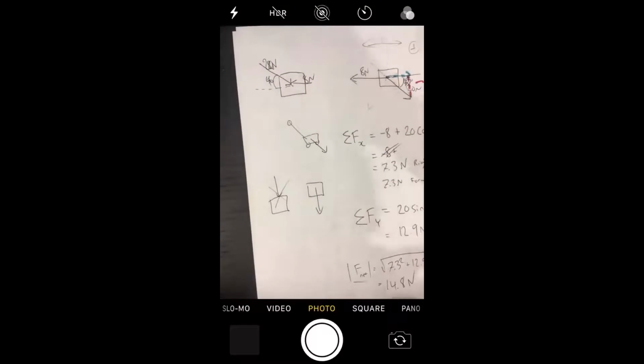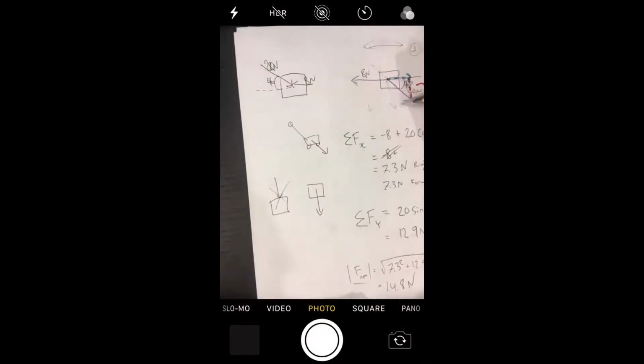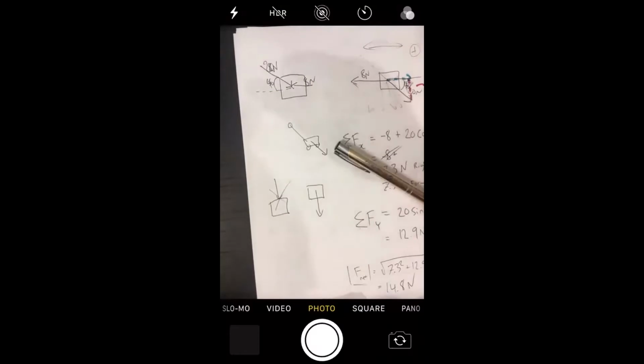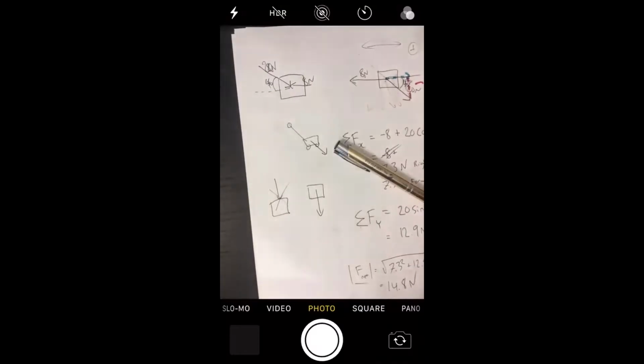It's easier to draw it, and it also gives me an idea of where the possible vectors could be, because I know that it's not going to be up and to the right. It gives you a better idea of where the net force is going to be, and a better idea of how to attach those forces to each other. Then, cool. Any other questions?